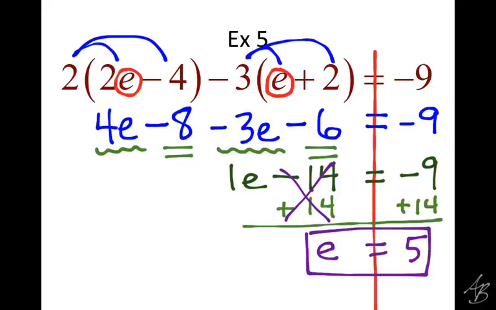Now, what if we left the 1 on there? If we had the 1 here, would we still be done? No, you're going to have to divide by 1 on both sides. Okay, what would happen if we divide by 1 on both sides? The 1 cancels out, and 5 divided by 1 is 5. So it doesn't really change anything, does it? No. Remember, when the 1 is there, you don't have to divide by 1 to get rid of it. All you have to do is just get rid of it. So it would be extra work, which you don't need to do, if you divide by 1, because dividing by 1 doesn't change anything.